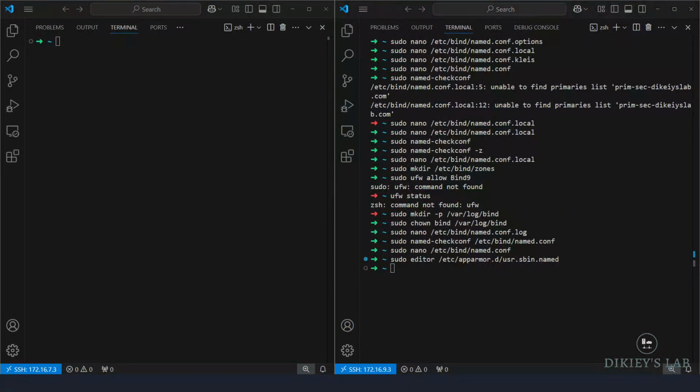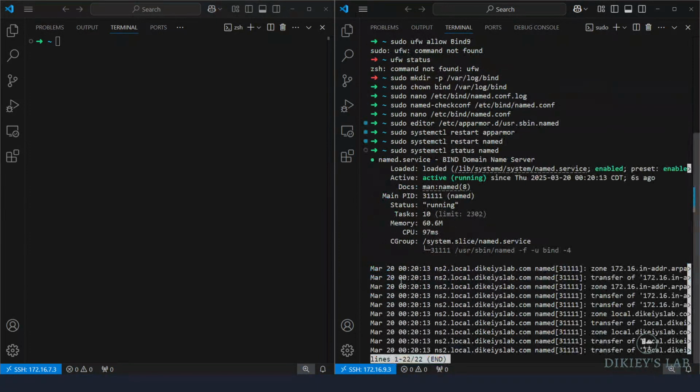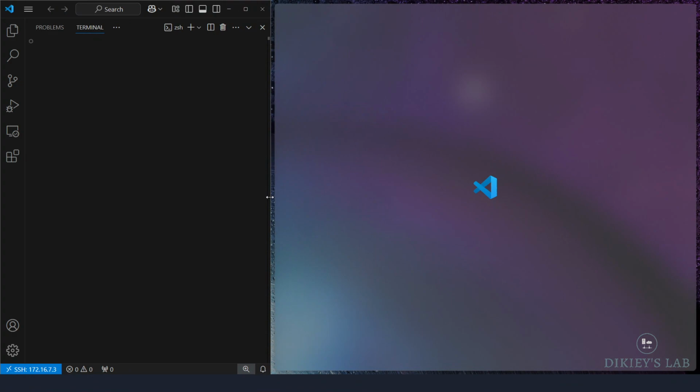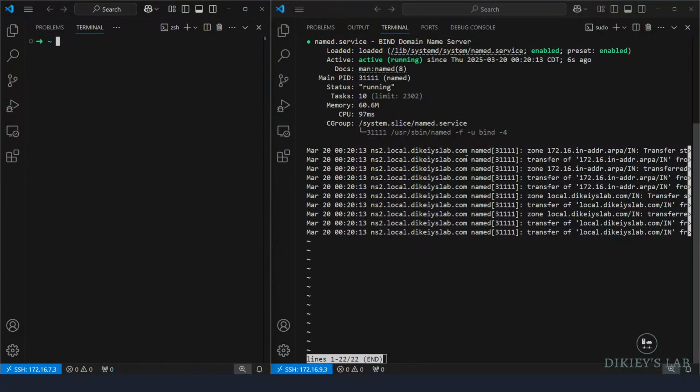And we need to restart that service, and that's restarted. We can restart our service, named, I think, and we can check status of named. And voila, if you check here, we have got something going on.